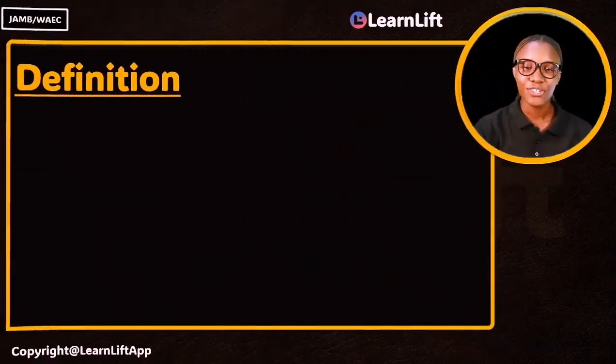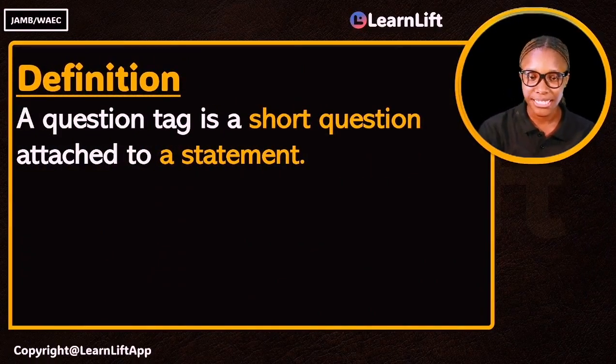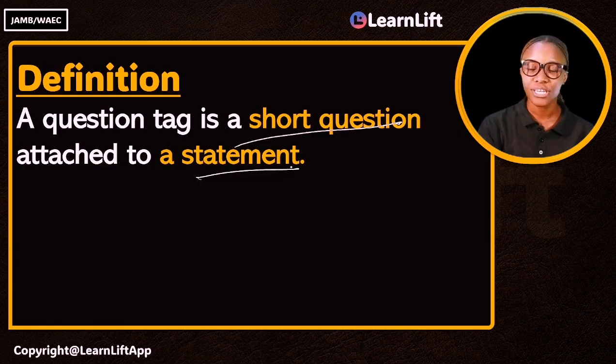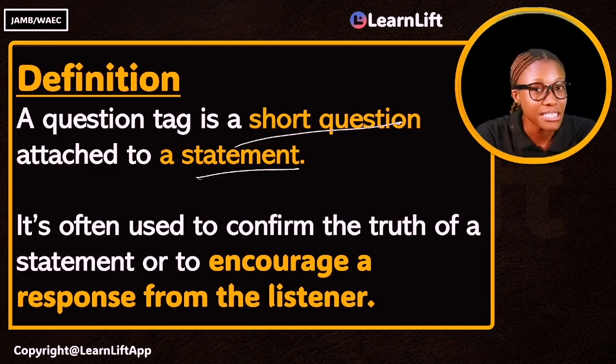A question tag is a short question attached to a statement. A question tag is a what? A short question attached to a statement. So you can see that there are two features of a question tag here. It first of all contains a statement, and then a short question is attached to that statement. So there's an already existing statement followed by what? A short question. So the question tag is a short question attached to a statement.